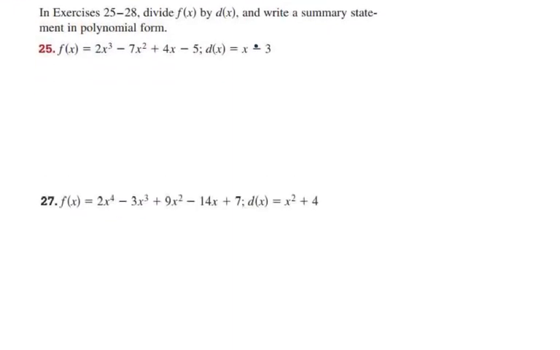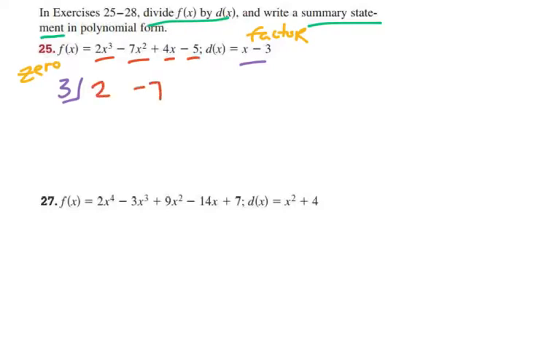Alright, let's see. This next one is saying write a summary statement, but really we just need to divide and get the result. So it's just their fancy way of saying show that once you divided it, it got this answer. It does not say how to divide, and since this is x minus 3, we can go ahead and do synthetic division with a +3 here, because remember that this thing over here is always the 0, and this is the factor. So to get to 0, you do the opposite. Then we have to double check that all of the powers are here, so 3, 2, 1, 0, so we don't have to add any extra zeros in.